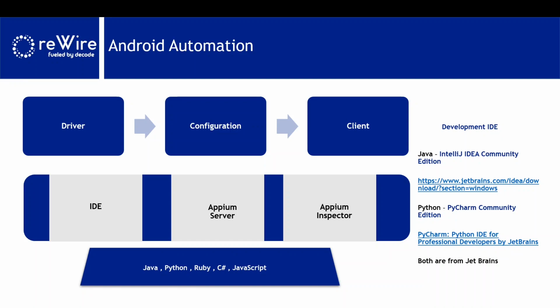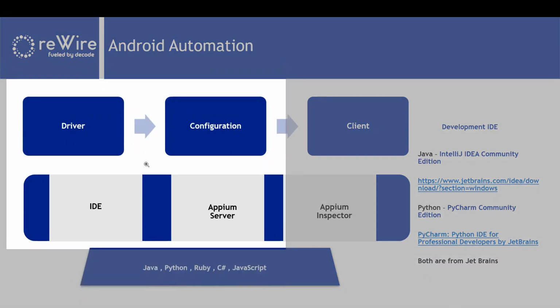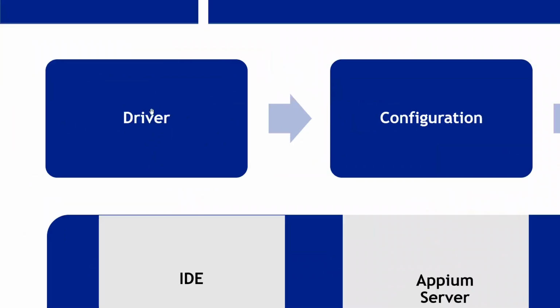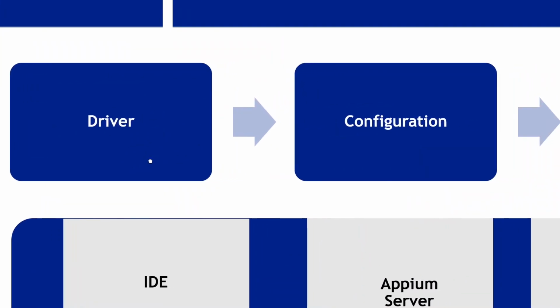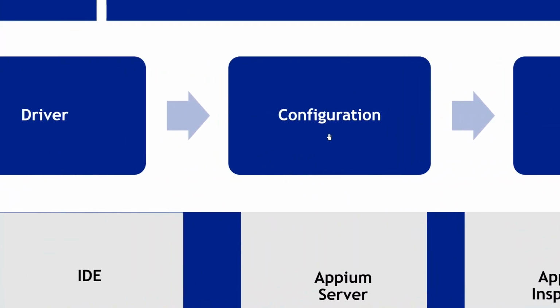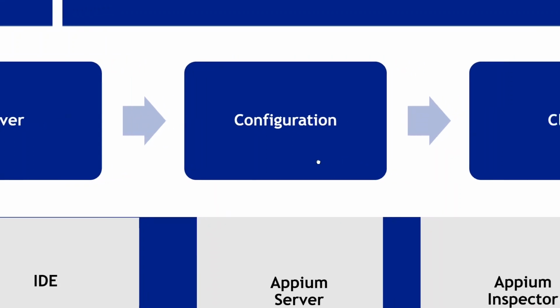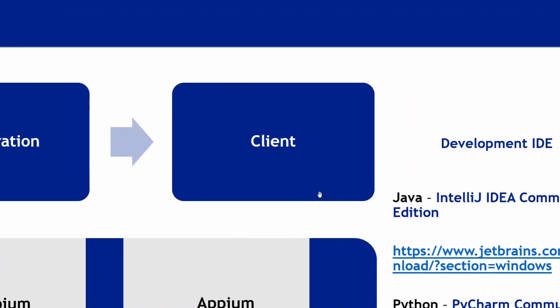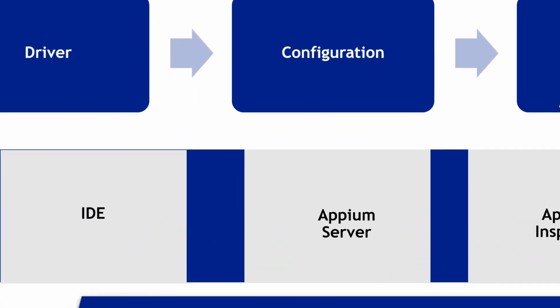So these are the few things that I wanted to look at when I'm going in there. One thing is the driver: we should know it, and how we configure that we should know. And at the same time, once we have the driver and the configuration, configuration means what are the options and capabilities that we need, and client means what is the script kind that you are looking at. Those details you need to be aware of. Okay, you need to be ready with this information.